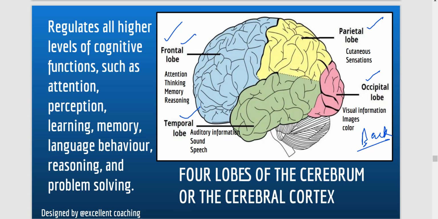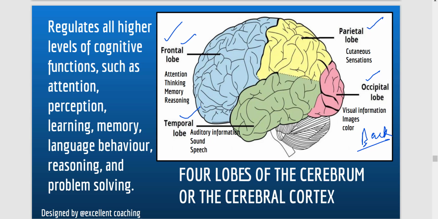Then we have the temporal lobe, which is at the side, just above the ears. It is primarily concerned with the processing of auditory information. So whatever you hear is processed through the temporal lobe, and memory of symbolic sounds and memory of words. Whatever I am speaking, you will memorize through your temporal lobe. Understanding of my speech and written language also depends on this temporal lobe.